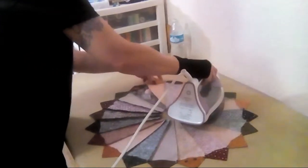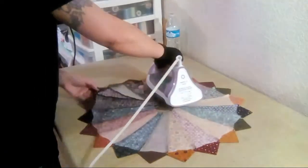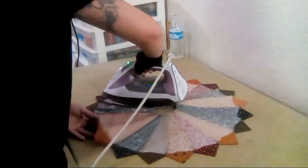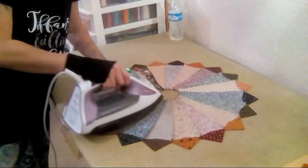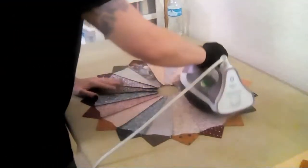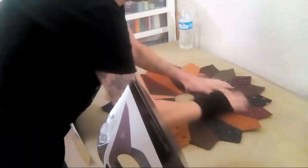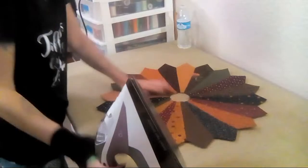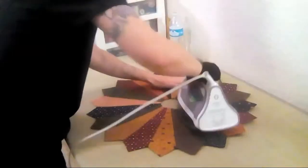So I'm just gonna go... Which one is the top? Ball bend? Okay, that's right on it. You have to move it up some. So right now there, you can see it's starting to look a little bit more flatter. All I did was push all of my seams out to the right where I pressed them with my finger. Then I flip it over and you can see it looks lumpy. Now everything is going this way and I just press it out.